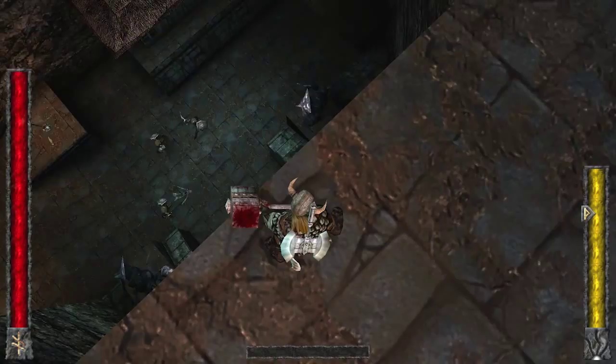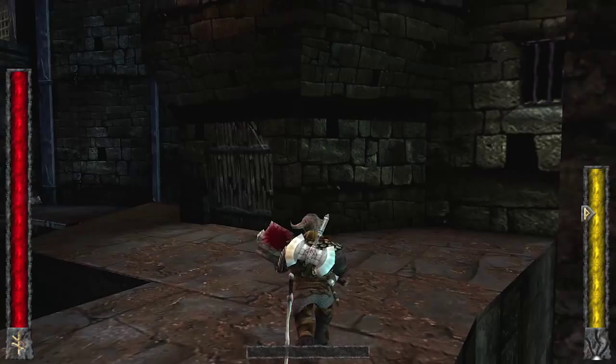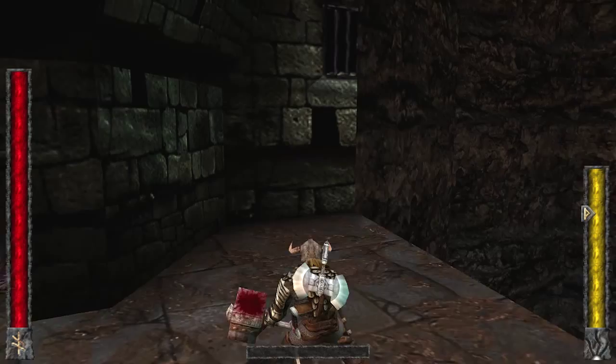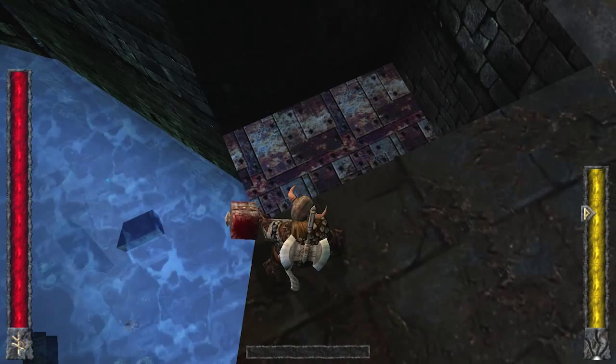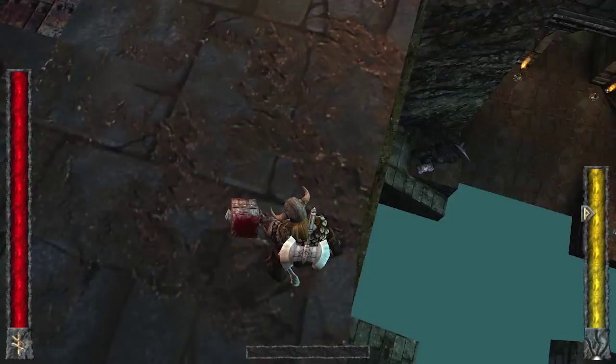Now, I can't exactly just jump down there unless I want to get splattered. Oh, here we go. Lever. Didn't really do what I thought it would. Oh, wait, wait, wait. Hold on. Not done yet. There we go. That's what I was hoping it'd do.